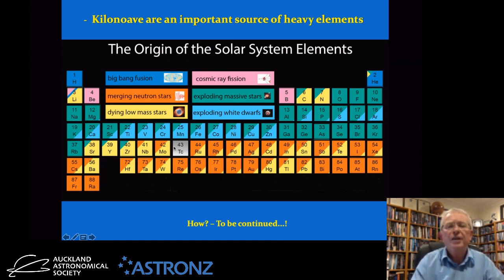Merging neutron stars, as I mentioned, you're getting a lot of neutrons just ramming together, building up real heavy nuclei. And for that reason, neutron star mergers have now come out as being probably the most important way that these really heavy atoms down on this part of the periodic table are formed. Once again, that's a whole separate talk, but that's one of the key importances of these neutron star mergers and kilonovae.